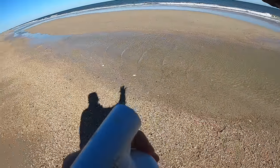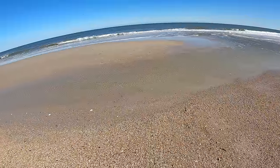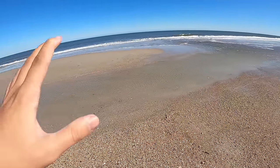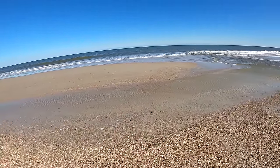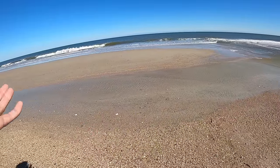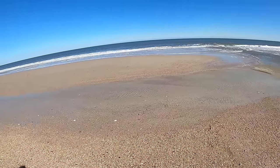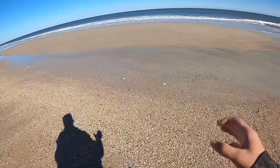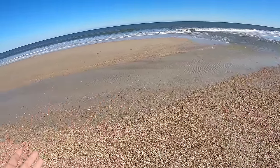All right, so you guys can kind of see the tide is on its way out. It actually goes way, way, way up that way. Honestly, if you're new to a beach and you want to find some good spots to cast, because some people don't know that you don't just cast anywhere and catch fish on a beach. You kind of think that, right? If you're just starting out, you're like, oh, the fish, ocean, they're out there somewhere. Sometimes that can be the case, but a lot of times you're looking for holes, you're looking for runouts, you're looking for a reason for fish to be in certain areas.